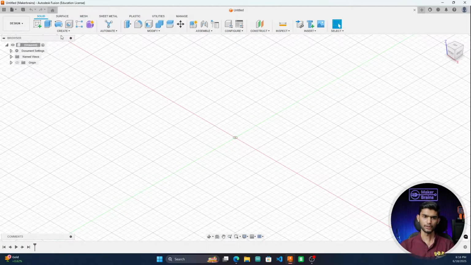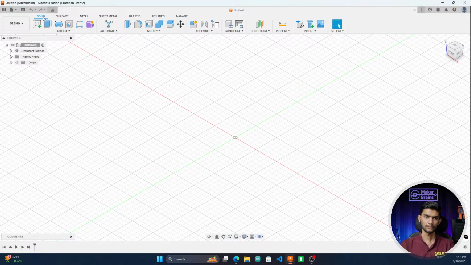Here we have many options. In this section of the tutorial, I'm only going to walk you through solid designs. But we also have surface designs, mesh, sheet metal and so on, and they are used with many other products and requirements.